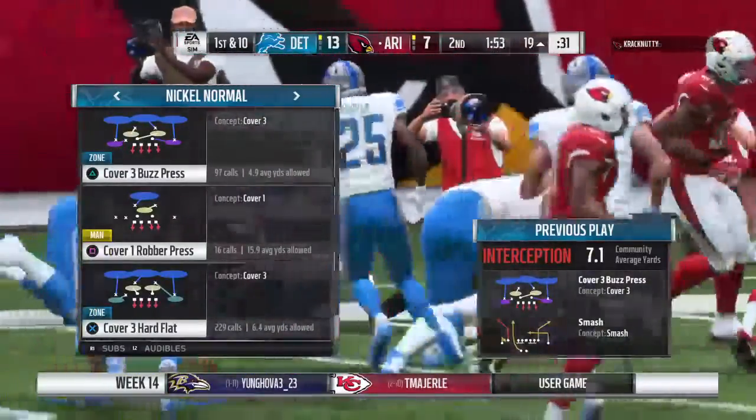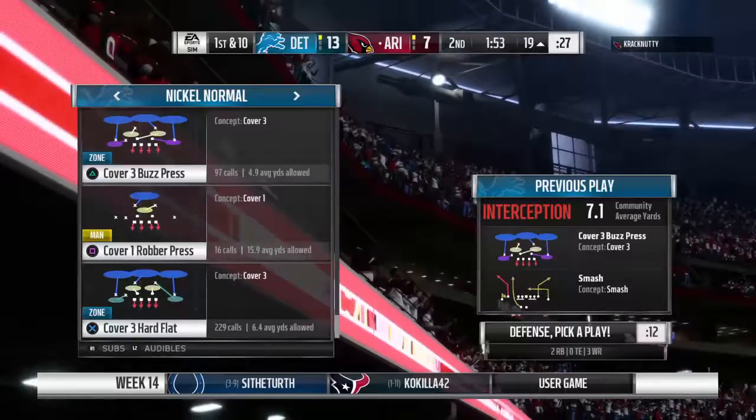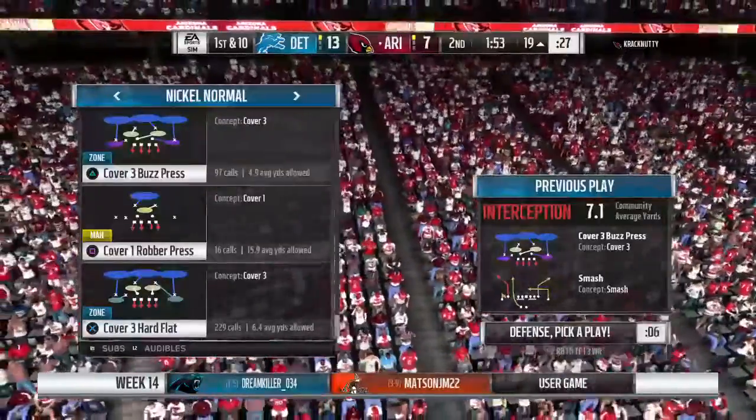Hey, it's another Oski, because that's the word we use when we intercept the pass. Oski tells your team to rally around and block for you. Well, that worked really well last week because he had made it all the way to the end zone. This week he got the Oski, maybe not a touchdown, but boy, he's playing really well.